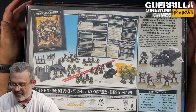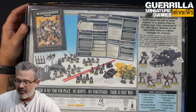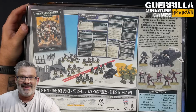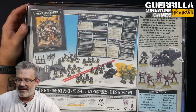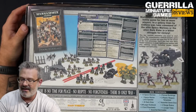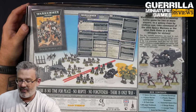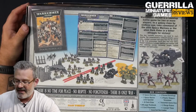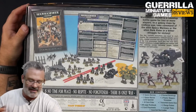So what'd you get? 10 Space Marines, a land speeder, also one of the first sort of like interchangeable plastic vehicles. This was competing with like the old plastic Rhino and Razorback. Actually, Razorback was a metal accessory. And of course, the plastic land speeder was the first of its kind. It was all metal like land speeders before that. 2 ruined buildings. It's actually 1 ruin in 2 pieces.